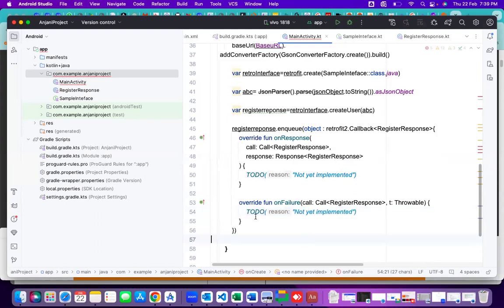So here, now we will write one toast. To write it, directly pass that into here. Toast dot makeText, right, within this, MainActivity. Comma, here whatever response is coming, I am directly throwing here. Next is Toast dot LENGTH_LONG, right, dot finally dot show. Right. So as of now, this is done.